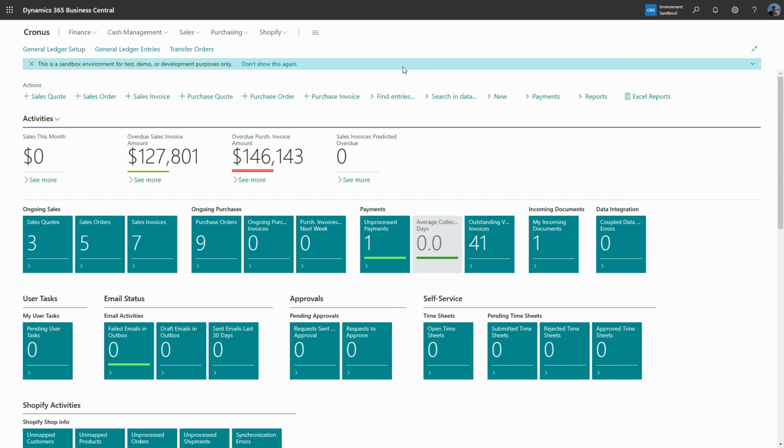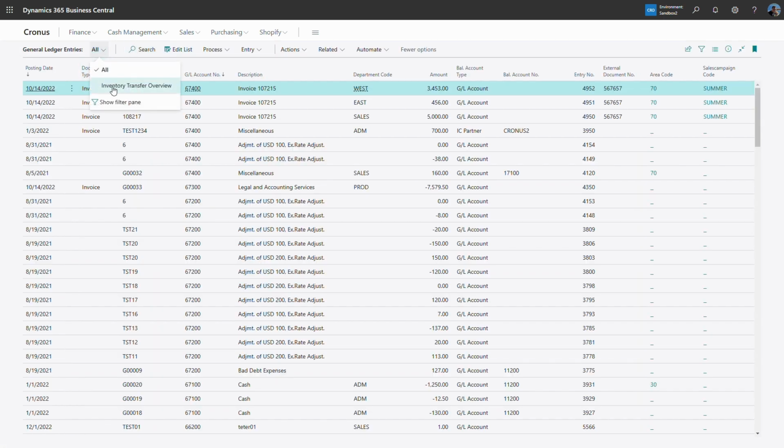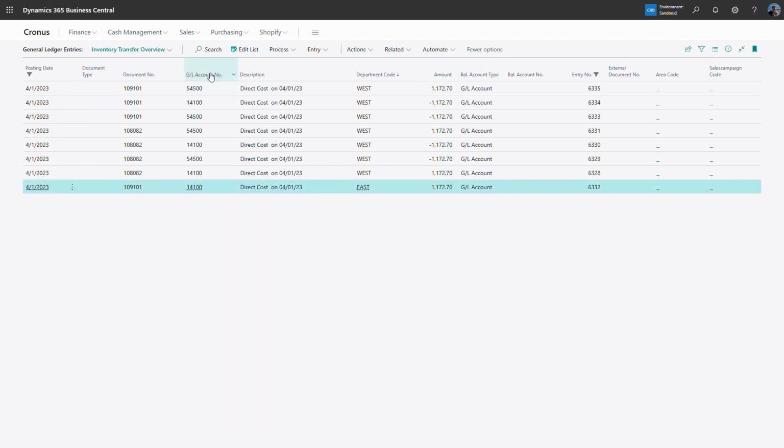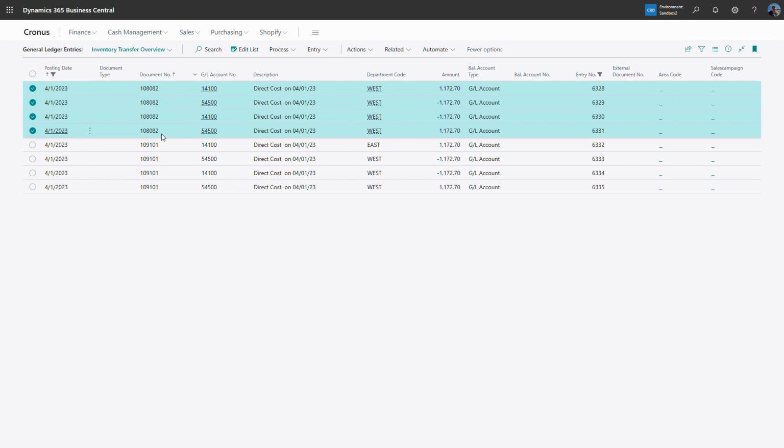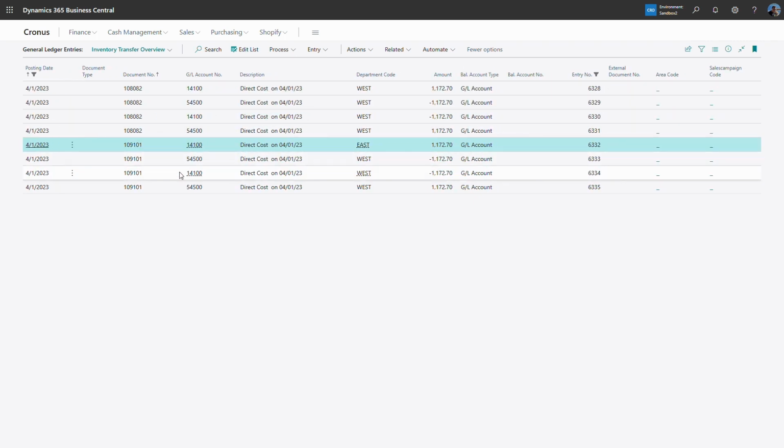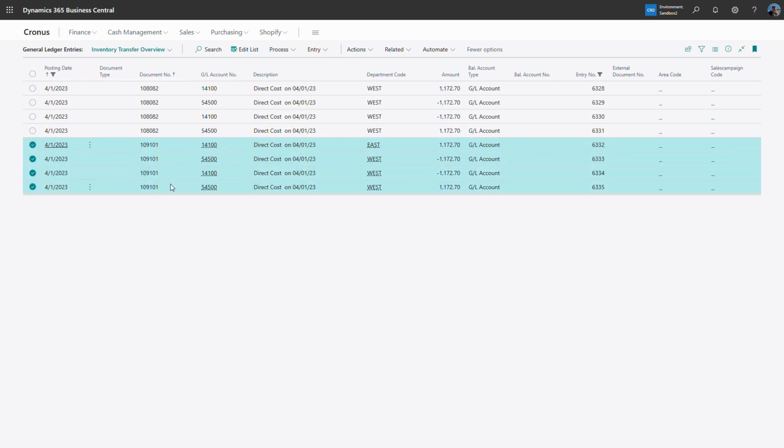Now let's take a look at the indirect transfer. I can sort it by the document number, make it a little bit easier. That's the shipment. This is the receipt.